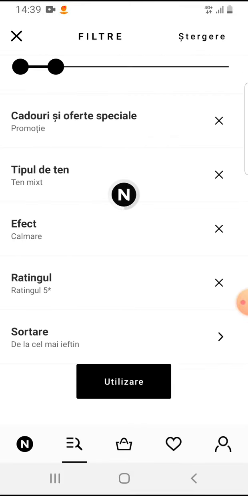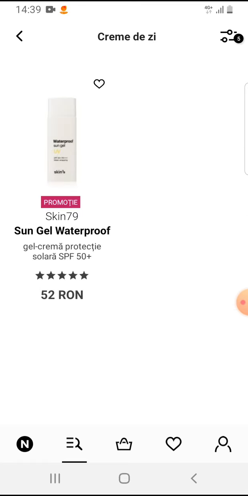And you can search for discounts too. Then you have to tap on this black button on the bottom to use these filters.